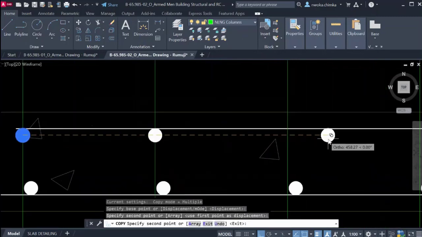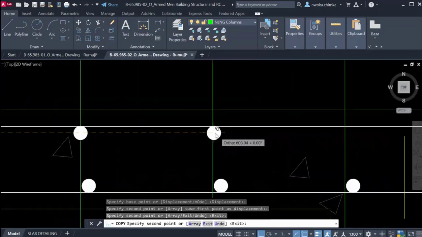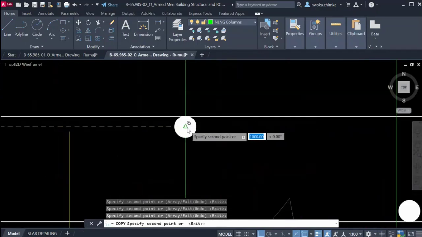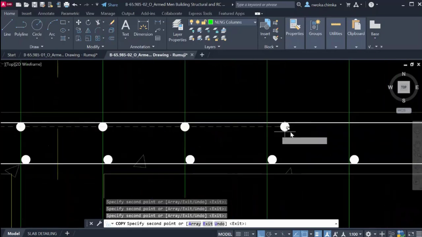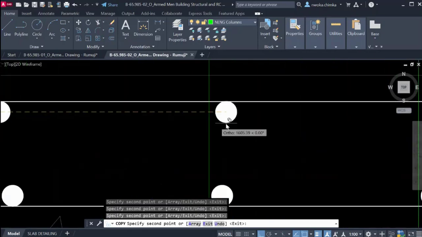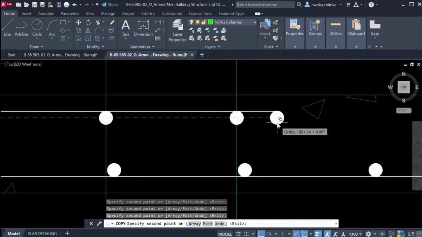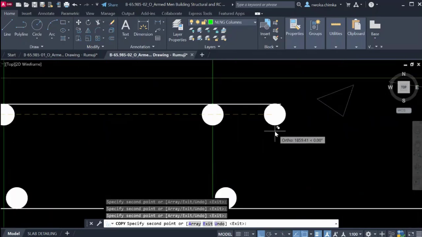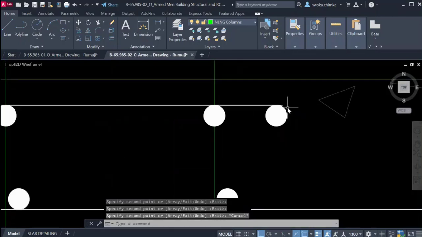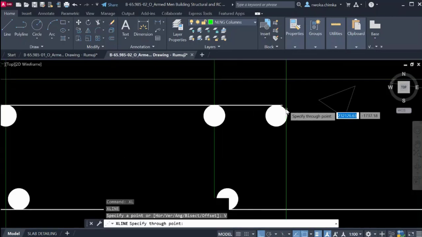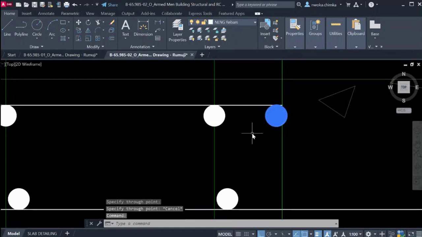Now we copy it here and paste it here, and then we paste it here and here, and also this point, and this point, and this point, and then we go again to this point, and then we have to paste it also here. Then we have to align this point right now, because we can't leave this space vacant.